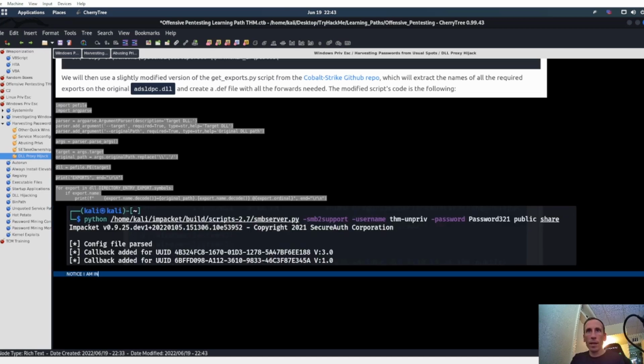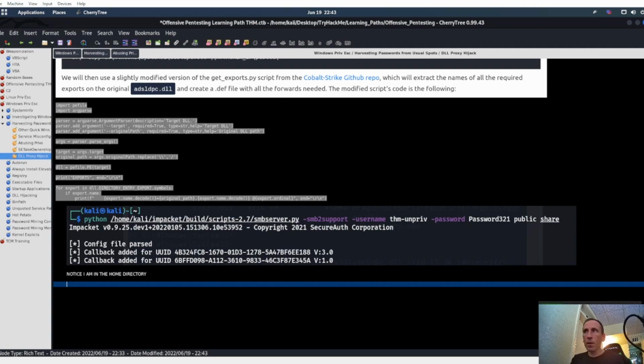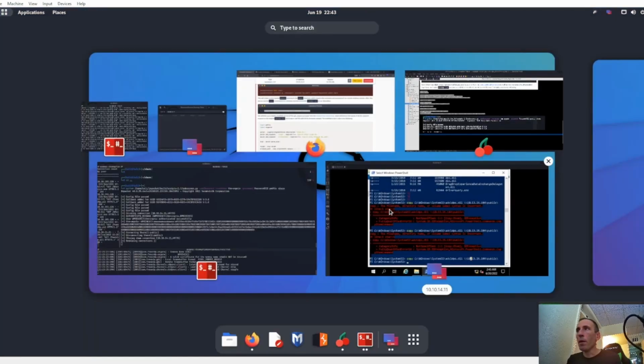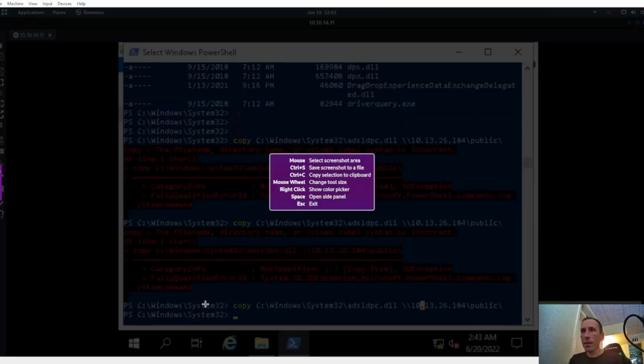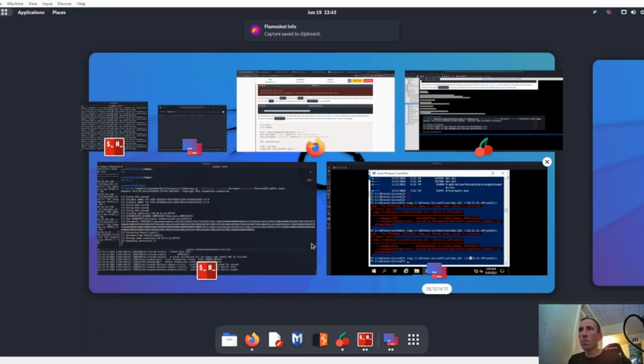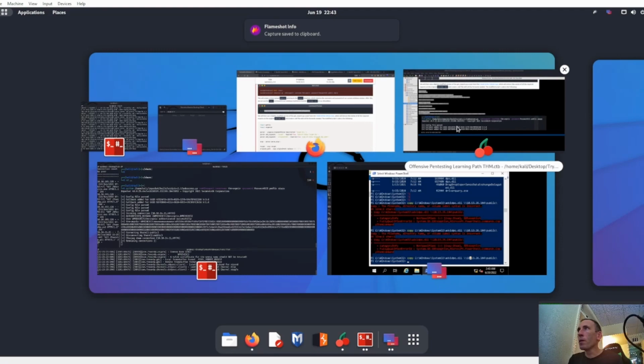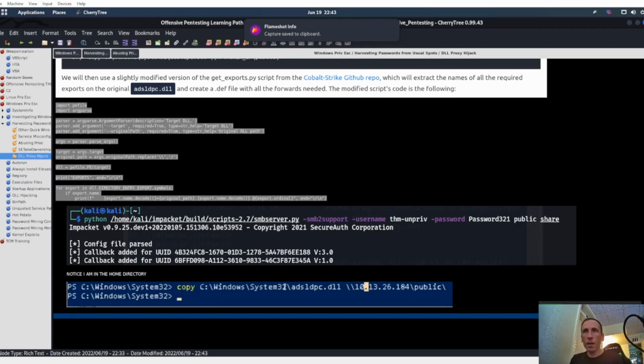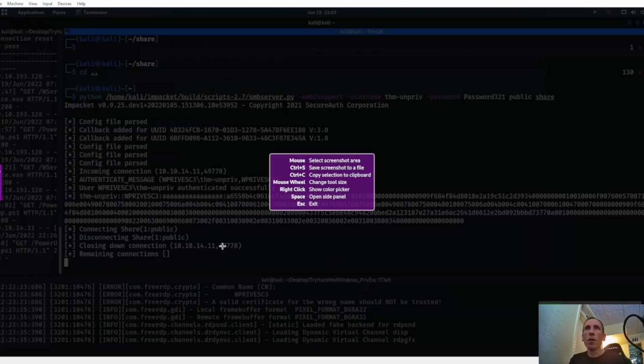Notice I am in the root directory, or really the home directory. And then from there, we did this. And then we received all of this.